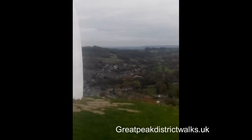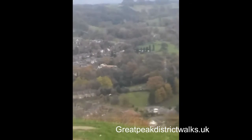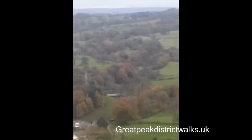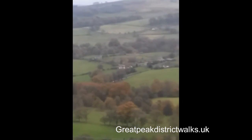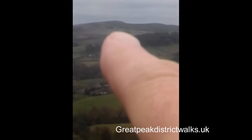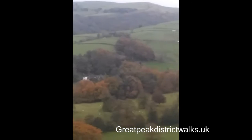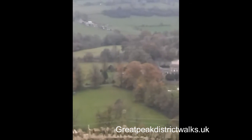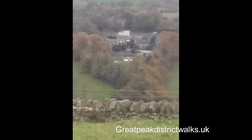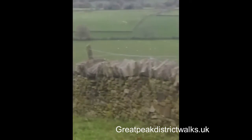I'm going to switch the camera around and you can have a little look and I'll tell you exactly what you're looking at. Looking straight at it, you're looking down into the valley there. There's Bollington and Pott Shrigley. You can just about make Pott Shrigley out, and then when you start going up that hill at the far side, that's Bowstones at the top. That's Bowstones. Back down into the valley, that's at the back of Lyme Park, by the way. Into the valley we go, and we've got Savio House, which used to belong to the people who built this White Nancy.